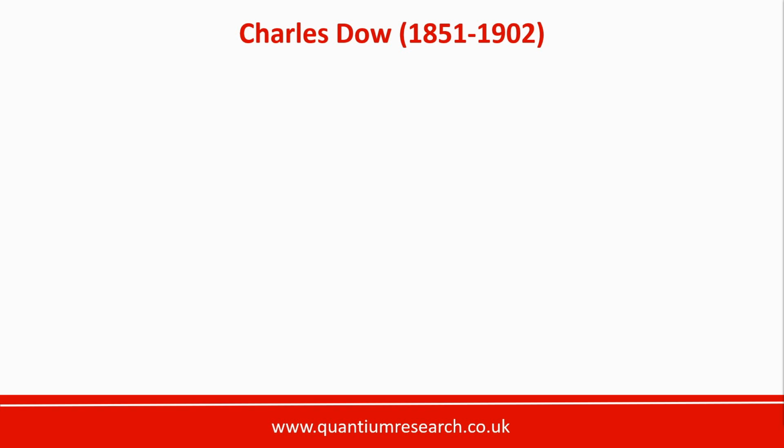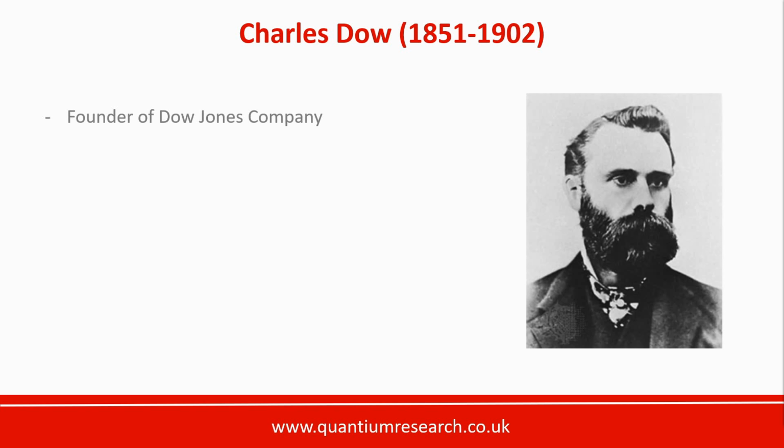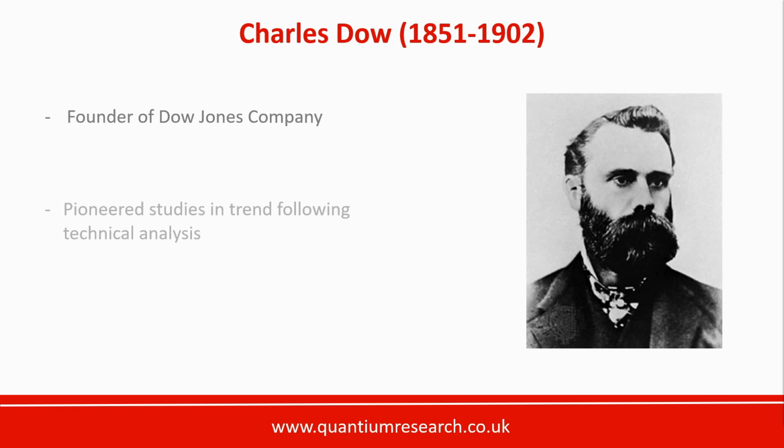So to begin with, a bit of background about the man who came up with this idea, or these set of ideas. His name is Charles Dow. He co-founded the Dow Jones Company, where he invented the Dow Jones Industrial Average, and this still exists today as one of the most widely followed barometers in US stock markets. He invented another index too, the Dow Jones Railroad Index, which still exists but is now known as the Dow Jones Transportation Average, and it's not nearly as well known as the Industrial Average.